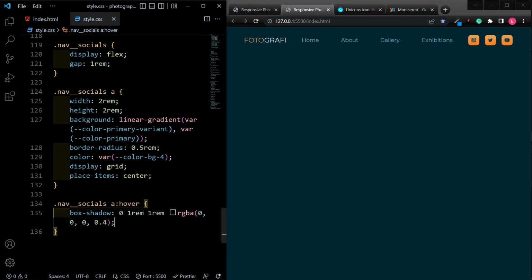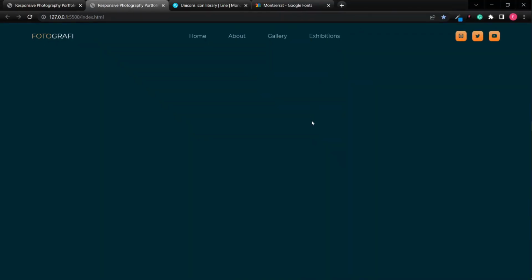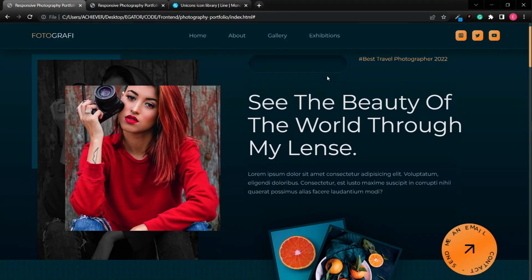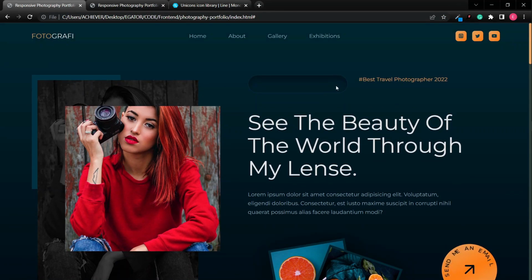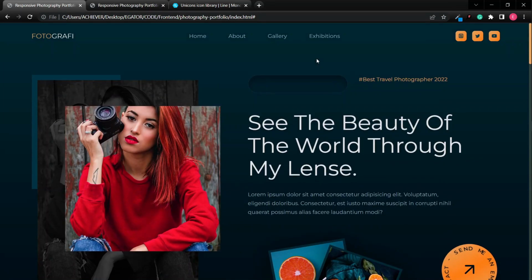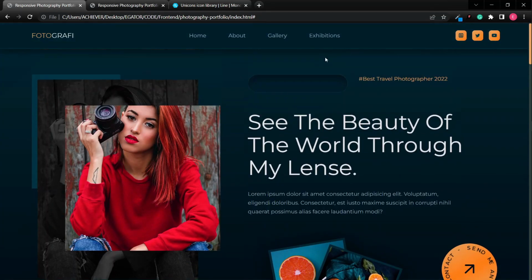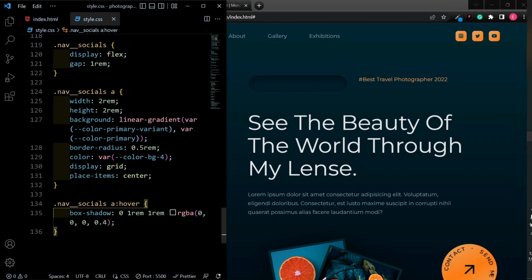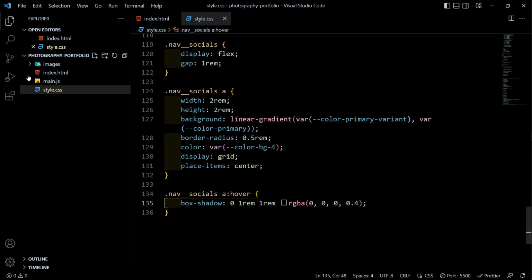All right, let's see. That's not bad. Now we are going to work on the responsive design for the Navbar once the whole desktop version of the website is done. Let me actually close this Google Fonts. I don't need that for now. But one thing I want to do before we proceed to the next section is this style that we have for the Navbar on scroll. Remember we have some styles here, as you can see. So we are going to use JavaScript for that, which is going to be very simple.